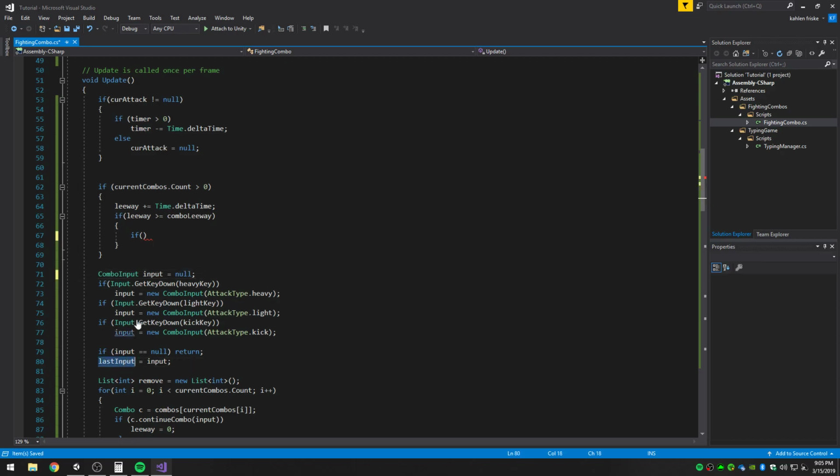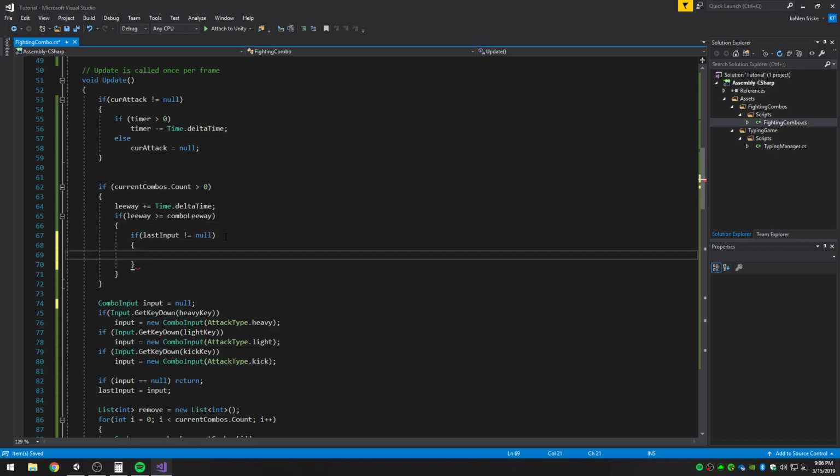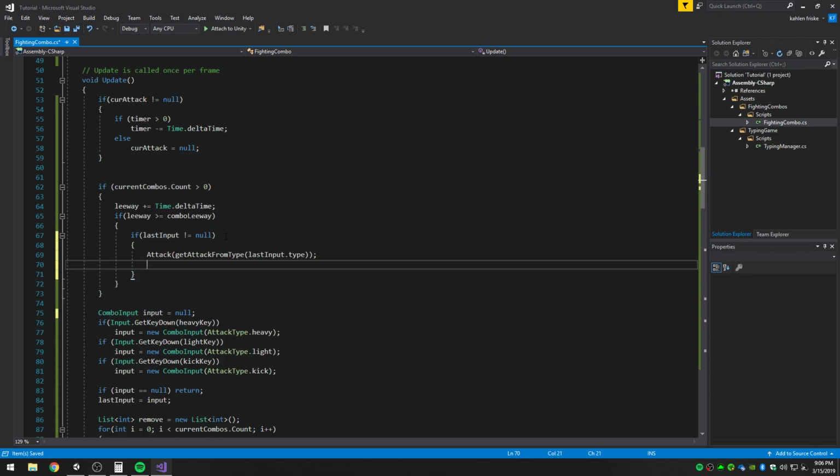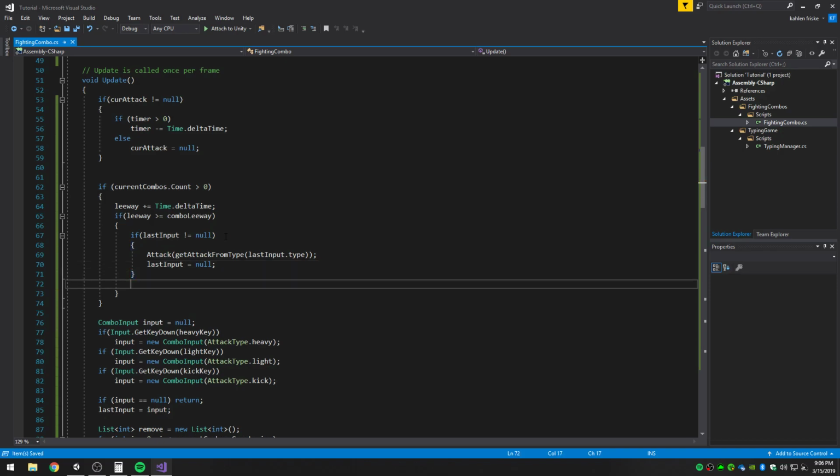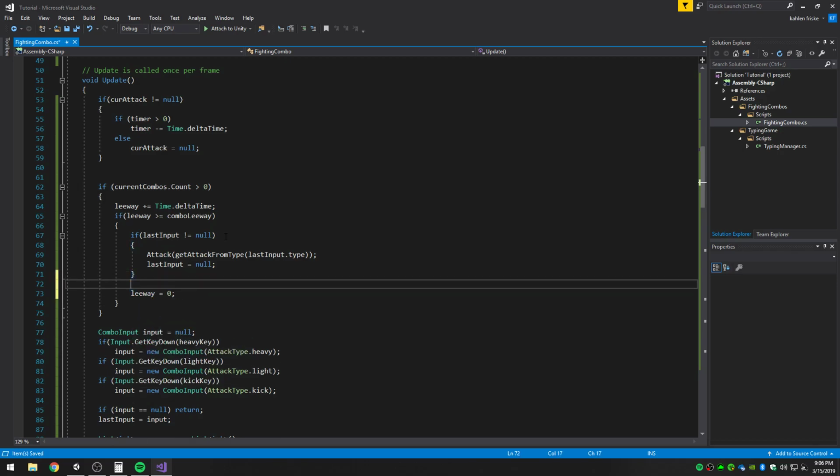So if last input does not equal null, so if we have inputted, then we just want to attack using that get attack from type, last input type. And from here, we want to just set last input back to null, so we have no input since we used that input to attack. Then we want to set leeway back to 0.